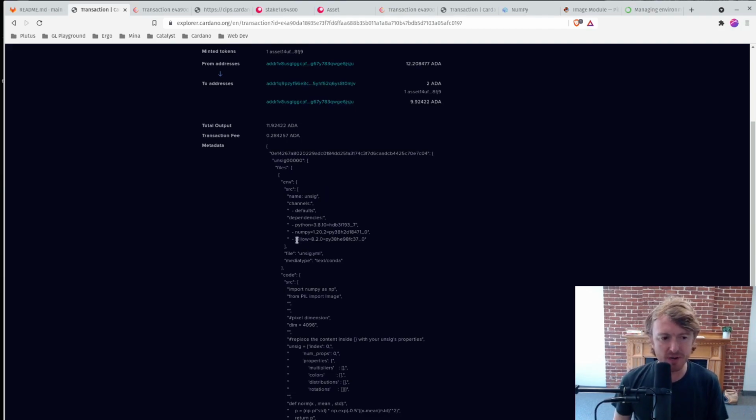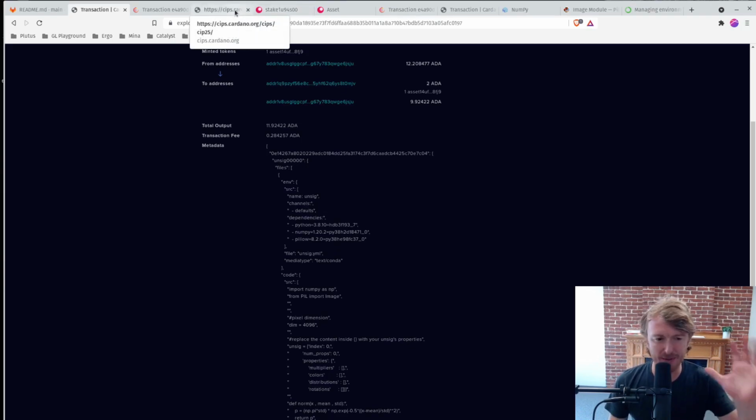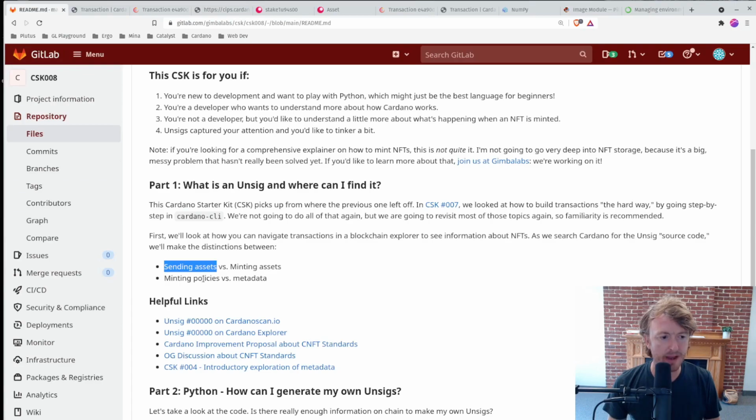And so if you go deeper, or if you want easier access to these files, you might have a preference between one or another. I don't want to dwell on that for too long, but it is interesting, again, in these early days, how different tools have slightly different results when they're grabbing the data from the blockchain. All right, so we've got a link to Unsig quintuple 0 on Cardano Scan and the Explorer.